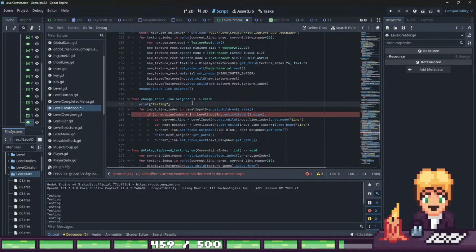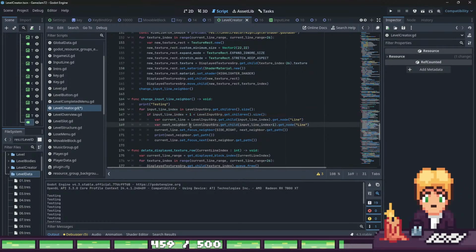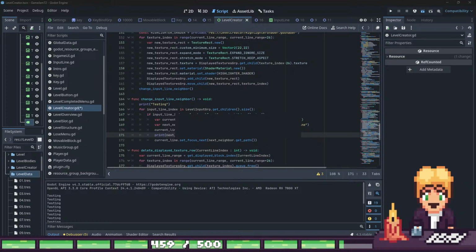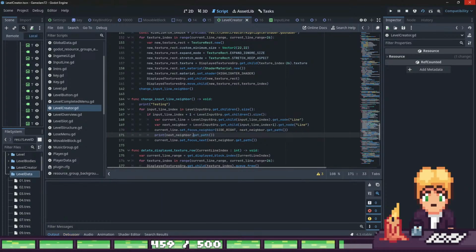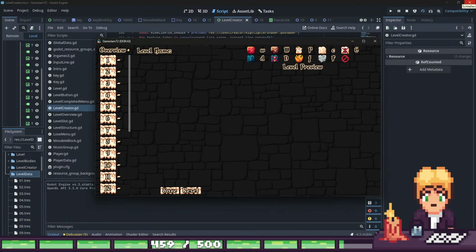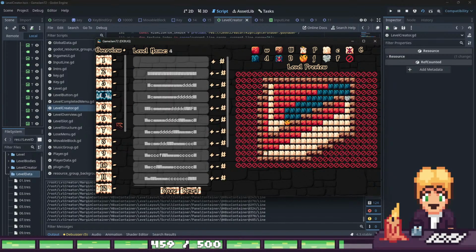We'll do it for every anyway. If it is smaller than level input group dot get children dot size, current line is this one, next. And it should... it's not connecting it properly. It's like it's returning somewhere before.